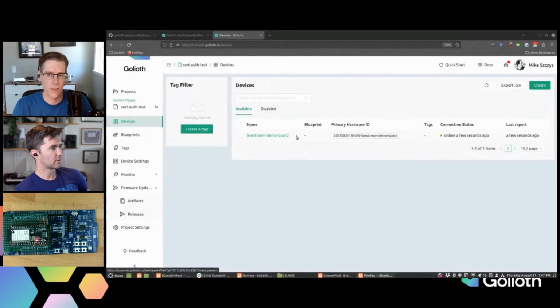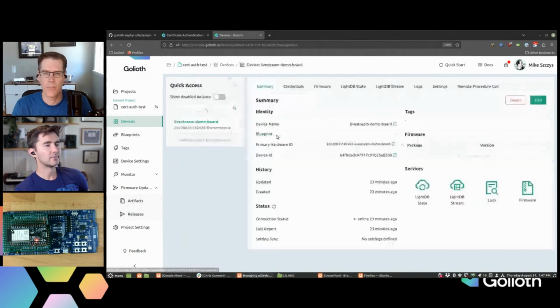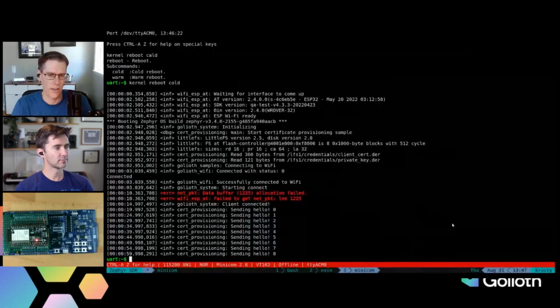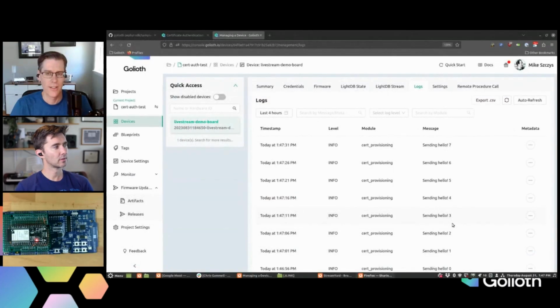This device that wasn't here before and Golioth had never heard of before this was added because the certificate was verified against the public root certificate, the CA certificate that we previously uploaded. And if we go and look at the logs on this, we can see here are those hello messages that we're sending on our logs. So we do have a successful connection. It's made with industry standard encryption, and an over-the-air firmware update driven from Golioth will not overwrite these certificates. They will be persistent. Awesome.